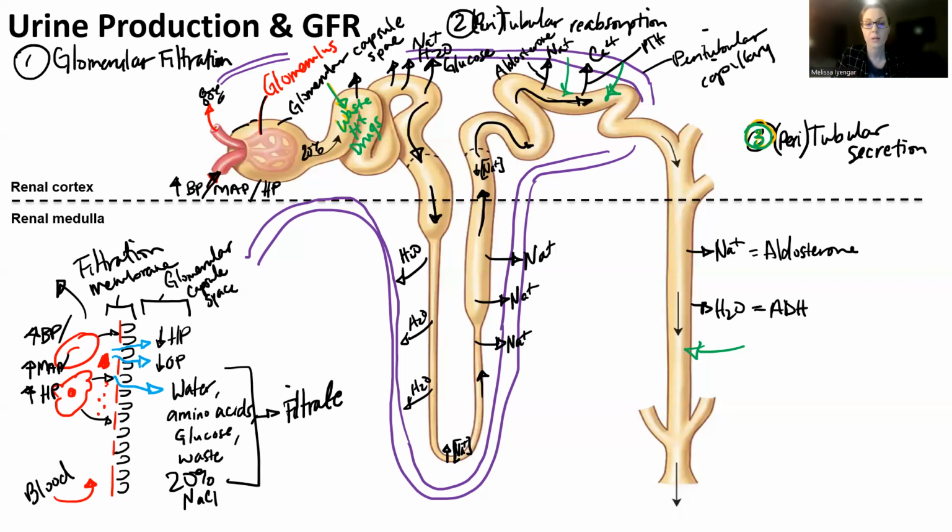Those are three basic components of urine production, right? And then once you create urine, urine is at the bottom of the collecting duct and enters into the minor calyx. This is why everything in the tubule is the filtrate, because you can move stuff back and forth between the filtrate and blood. But once you hit the minor calyx, you don't have a blood supply there anymore, so you can't actually move stuff back and forth.